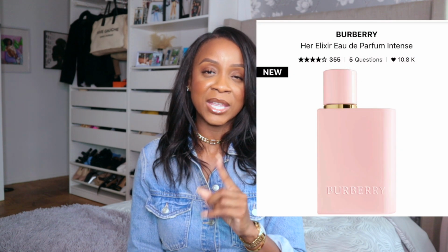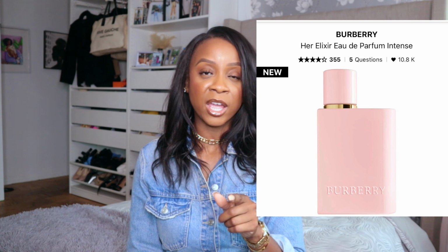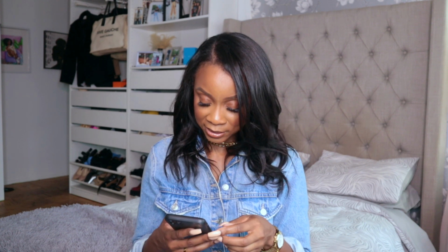I wanted to get a fragrance, but I feel like I've tried every fragrance in Sephora. So of course, one of the Kilians is on my list. I need to get another one to replace my Apple Brandy. But I've been thinking about getting the Burberry Her Elixir Intense. Now, I love the scent of regular Burberry Her, but once I tried it on in the Burberry store, it didn't stay as long as I would have hoped. So I'm hoping that once I try the Intense one, it will give me what I'm looking for. For instance, I have YSL Libre Intense, and it's more impactful than the regular Libre. So I'm hoping to try that, and it gives me what I'm looking for. So that's on my list.